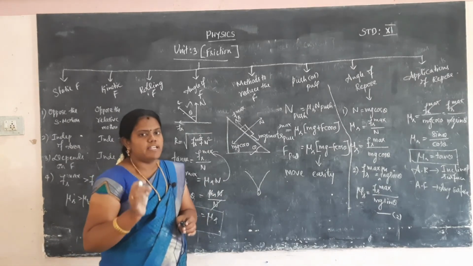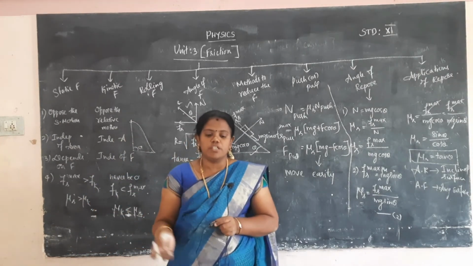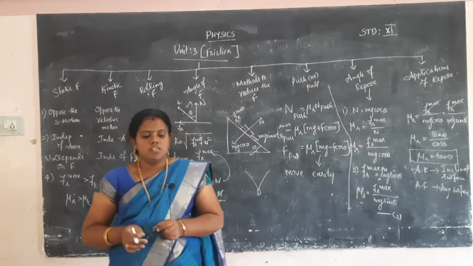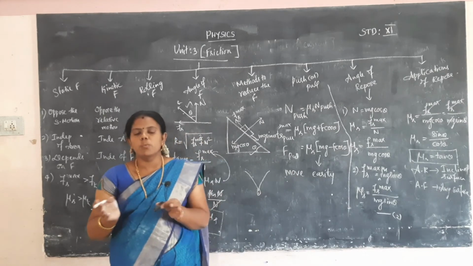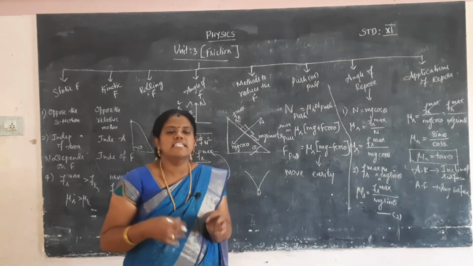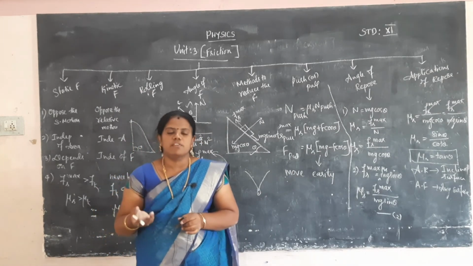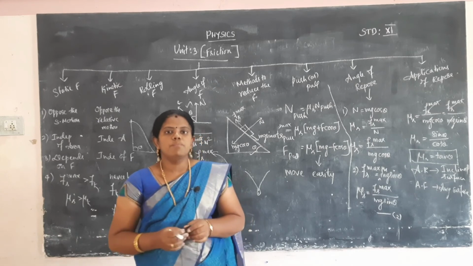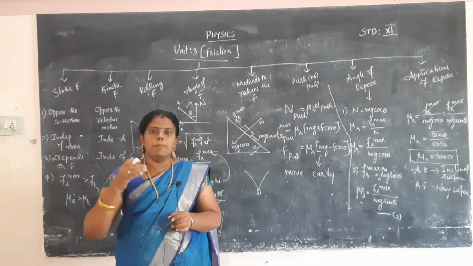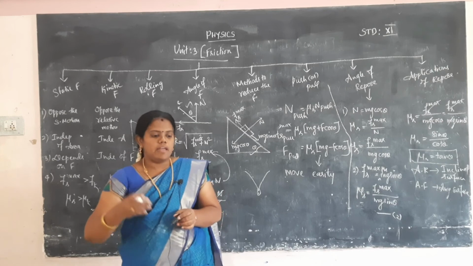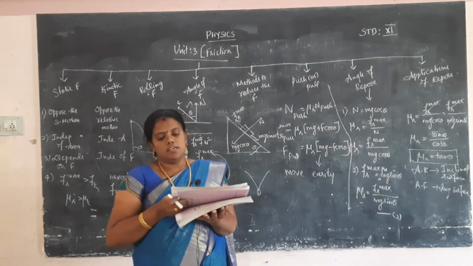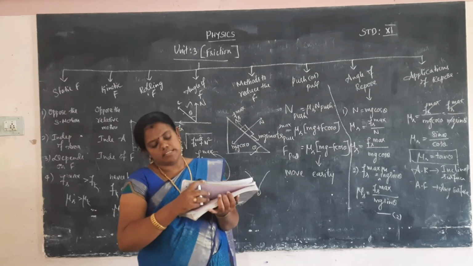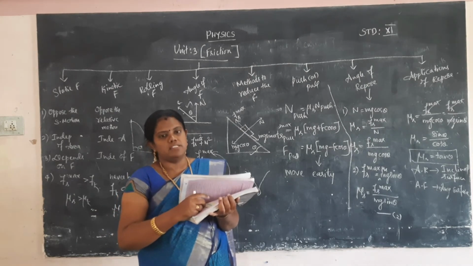And another point is measuring the coefficient of static friction. How do we calculate the coefficient of static friction? By doing one activity, we can easily measure the coefficient of friction. Take one book and keep one coin on the book, and the book will be having some inclination between the many pages of the book.